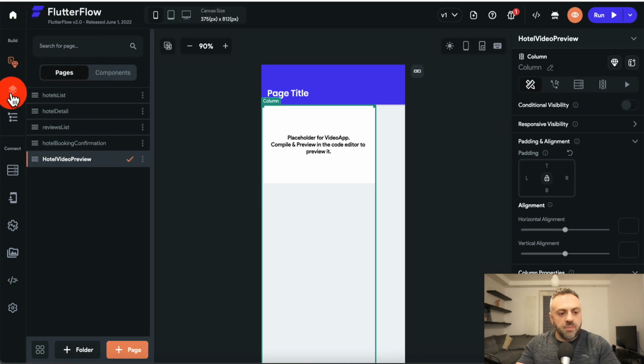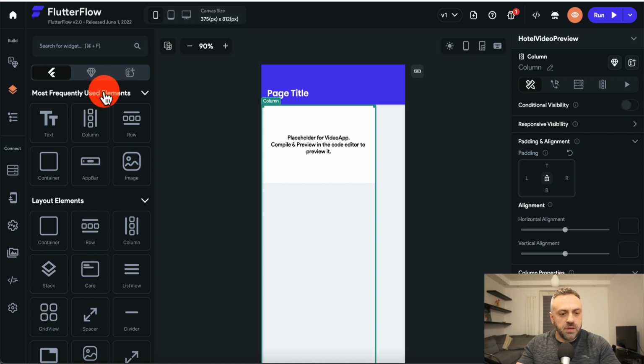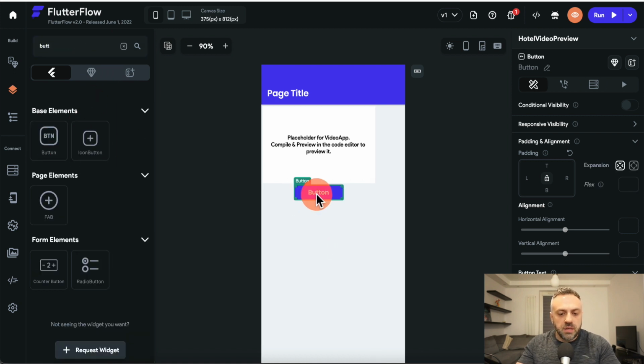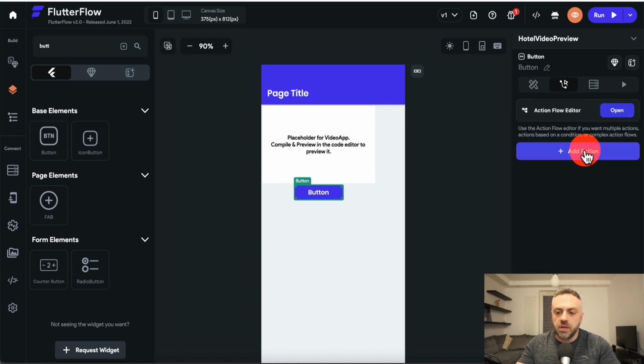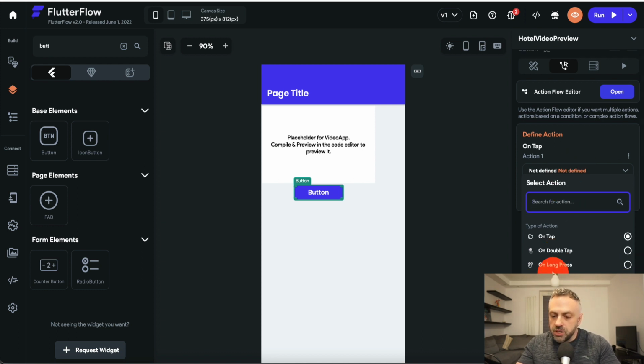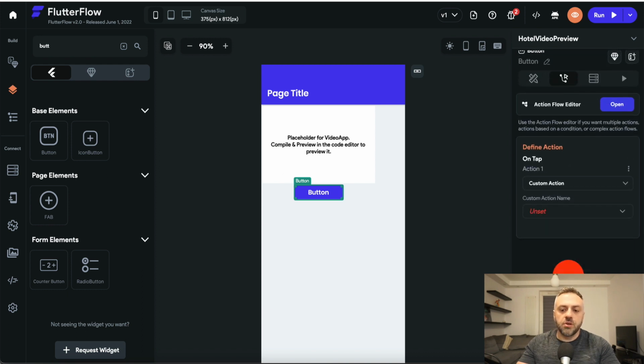And this essentially allows you to build an app, for instance. Let's say I have an app and I have a button here, so I can just put a button. And when somebody clicks on this button, I don't want it to navigate to a certain page. I don't want it to use a built-in action. I want to click on here. I have this action flow. I can add an action. And I can create a custom action. I can say, well, I want this action to be a custom action, okay?